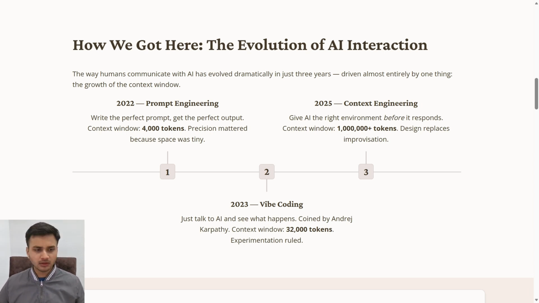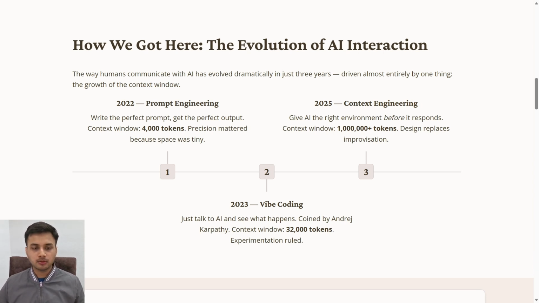Earlier, with the constraint of 4,000 tokens, you had to give only a small paragraph. If you gave any larger instruction, the AI would not be able to respond because the context limit might fill. But now you can give the AI a lot of information because the context limit is very high compared to before.